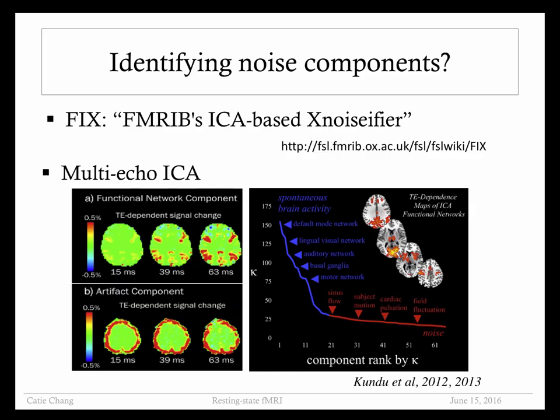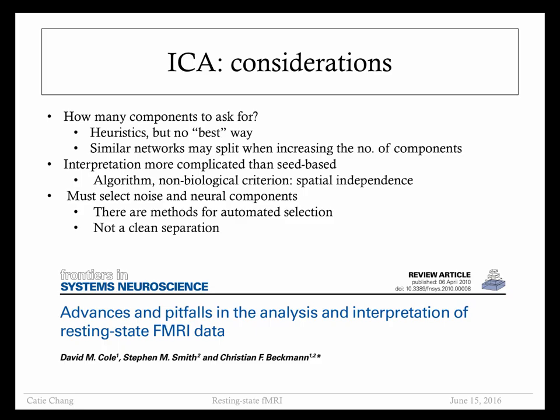And this brings up the point that the noise and the signal can't really be perfectly split by ICA, so we don't live in this ideal world where they're completely separate. And some of the strongest forms of physiological noise arise from a bold mechanism, and they also have large spatial overlap with resting state networks, so ICA can't always separate all of the sources of noise.